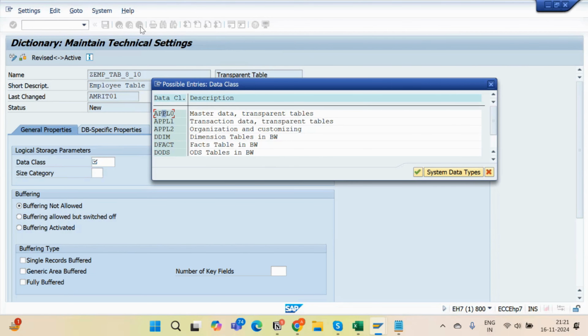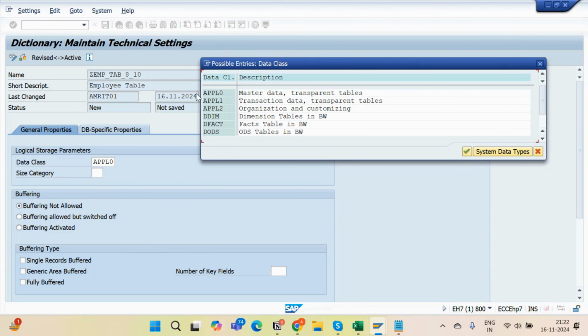In the first part, all your master data is stored, so it will now be easier for the SAP compiler to return that data. Let's say a scenario where all the data is mixed: master data, transaction data, all the dimension tables, BW, fact tables, ODS tables, all mixed at the same place. Now it will become difficult for the SAP compiler to return those data. But suppose I select APPL0, so I know my data is stored in the first portion of my database. So my compiler will directly go to the first portion, and it will be relatively easier to find all the data that I am looking for, right?